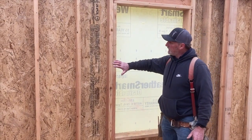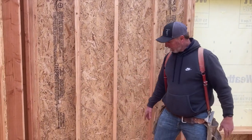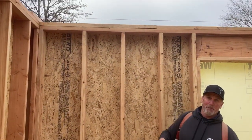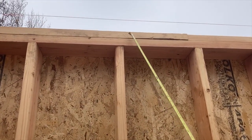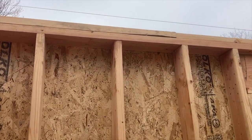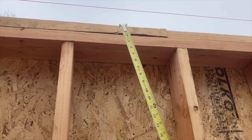Anyway, you can see here these framing members. These are called wall studs. And we have a bottom plate, obviously at the bottom. These wall studs are nailed into a top plate at the top. Above this top plate is a cap plate. So we have the top plate of the wall all tied together with a cap plate. It's another 2x6 nailed into this top plate.